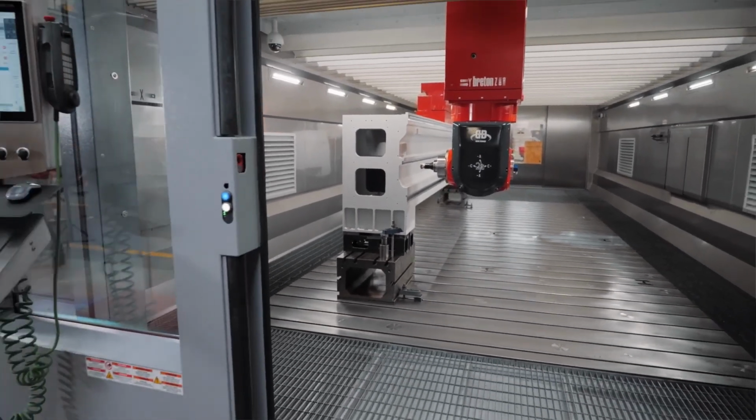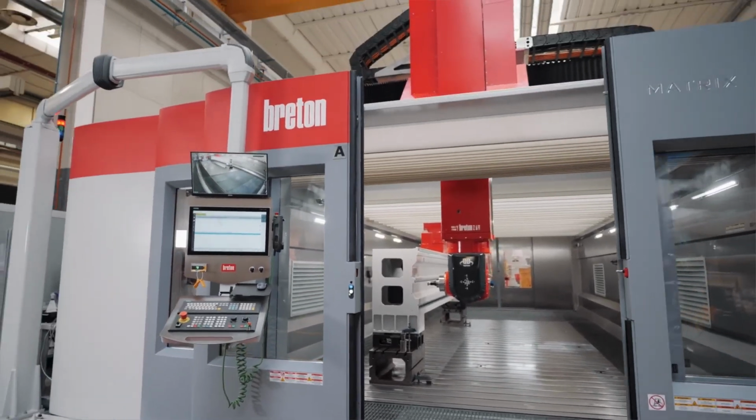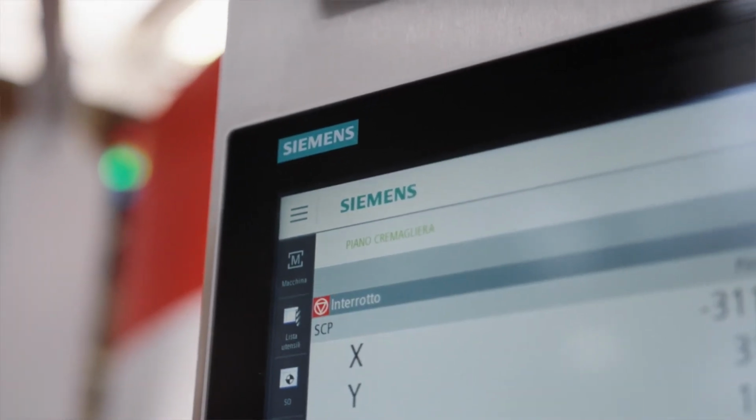We were one of the early adopters of SINUMERIK ONE, and we got a very nice collaboration with Siemens in this new project for us. We initially started with one new machine, and then up to now we have already achieved another 3 completely new machines using all the digital twin solutions to have the software design phase shortened as much as possible in order to start up the machine in a very fast time. Actually, we did this in 2 or 3 days, compared to the 2 weeks we were using before.